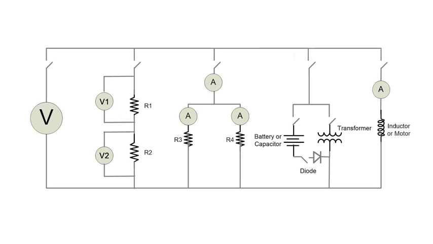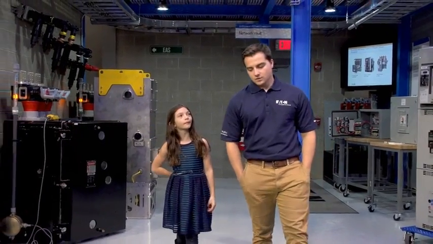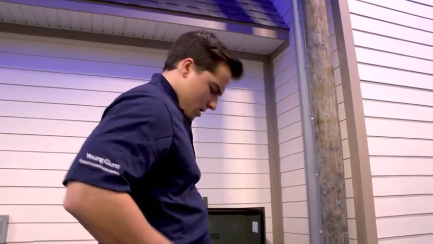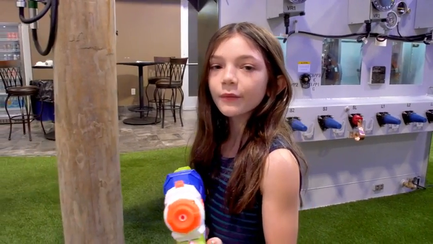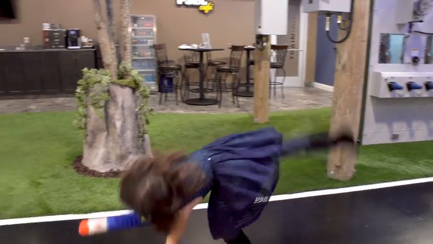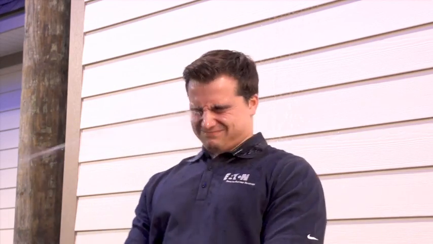Kendall, this is what we call a one-line diagram. It summarizes everything we saw today in the water analogy — you can see things like the resistors, inductors, and the transformer. Did the water analogy demo help you understand those electrical concepts? Yeah. So you're saying if I pump this up it will increase the voltage? Yep. And if I pull the trigger it will make the current flow? That's it. To learn more about electrical power systems, contact your local Eaton representative to schedule a visit to the Power Systems Experience Center.